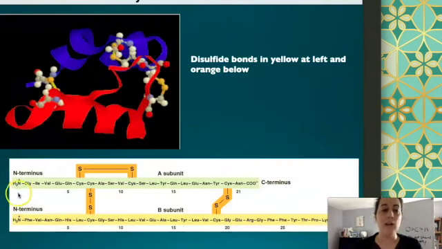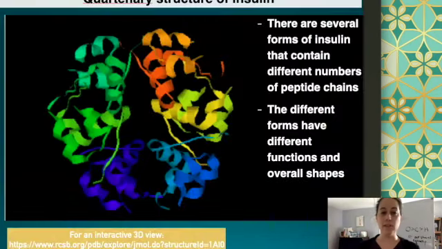Then we have the tertiary structure. So especially this protein has multiple disulfide bonds, which are shown in yellow. And these are very important for keeping the protein folded in its 3D structure correctly. And then you can have a quaternary structure, which involves multiple insulin molecules. A single insulin molecule might be slightly less functional than the quaternary structure. For the most efficient function, the highest function protein, you need to have the other pieces of this protein present.